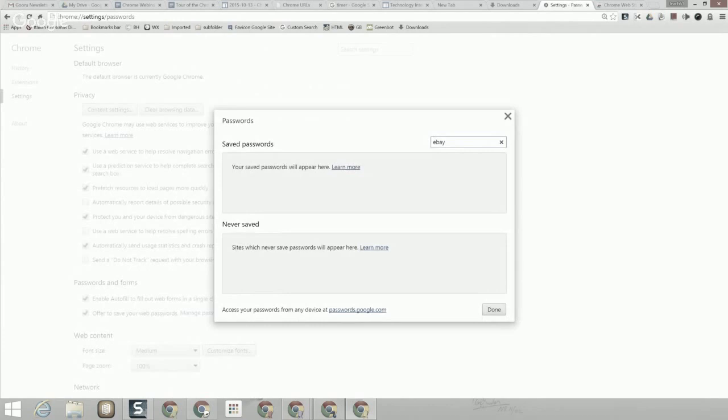But what you can also do is, when it does show you the passwords, they're actually blanked out, and you have to click on show password. And when you click on show password, it's going to require you to not only log into your Chrome profile, but actually to log into the computer security. So I'd have to type my username for Windows and my password for Windows before I'd actually be able to see it. So it does require two passwords to actually see my other passwords.